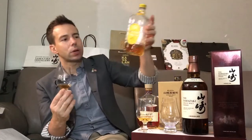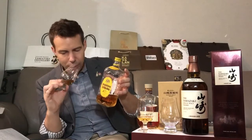I think I can smell a little bit of Yamazaki. Yes, I can. In the Kakubin, however you want to say that, I can smell some Yamazaki in there. But it's pretty minimal. And in the Tori's, I really can't smell much of it, but again, very long finish. Yeah, this is like a high rye bourbon. Oh, very nice. All right, now we're gonna do one more thing. Don't go away, I'll be right back. And I'm gonna edit that up to make it shorter.